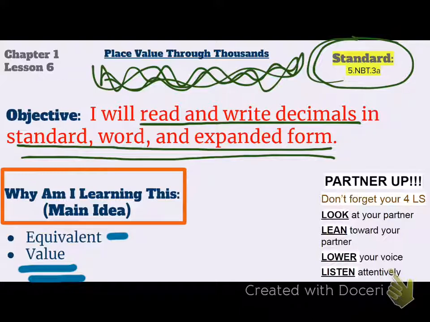If a 5 is written in the ones place, that's 5 $1 bills. If you put that same digit, number 5, in the tenths, we now have 5 dimes, 50 cents. That same 5, let's say we put it in the hundredths place. We now have 5 pennies or 5 cents, 5 out of 100. So again, we'll be working on value today, and we're also going to learn about seeing things as equivalent, although they are all written differently.